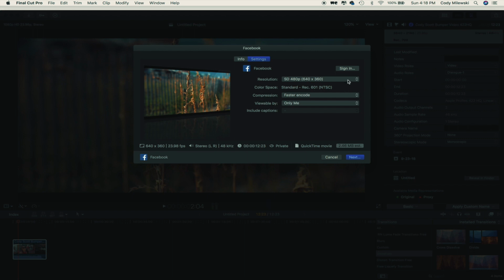If you click on settings at the top, you're going to be prompted with resolution, compression, and viewable by. If you click on resolution, HD 1080 will give you high definition, HD 720 will give you high definition, and then these two are just very compressed files. I like to go with 1080. Next you'll see compression. You want to click on it and change it to better quality. The only difference here is the timing of how long it will take to export your video. And viewable by, depending on if you want it to be public by your friends.